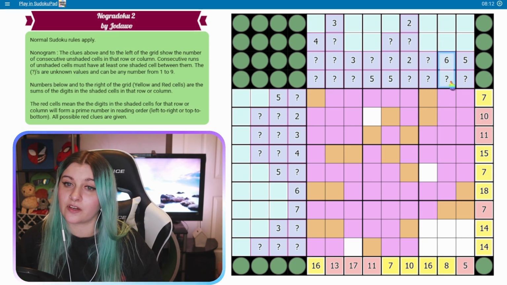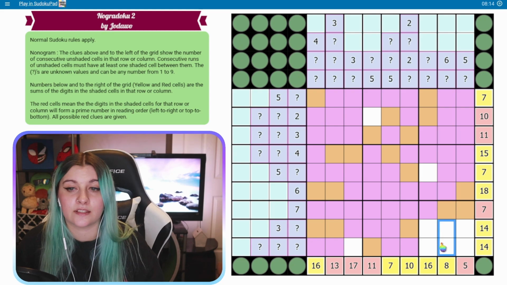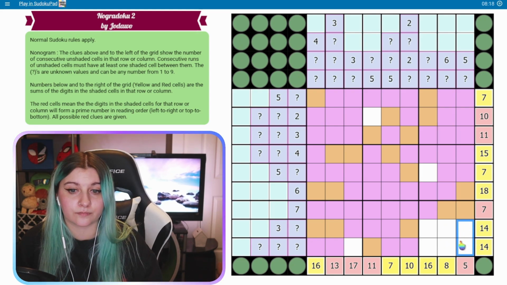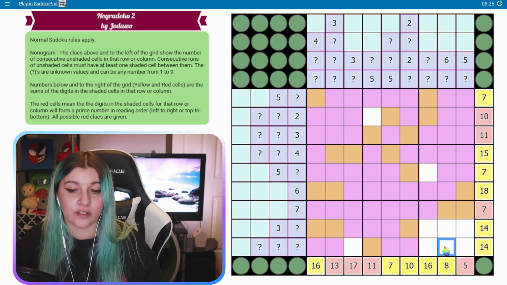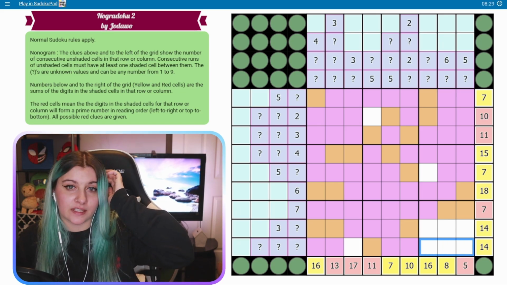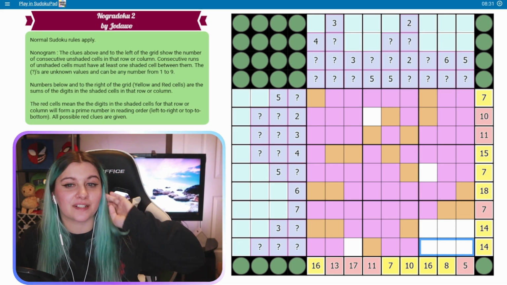I do know because of the column that this is connected. Okay. Some amount down here. And then some amount down here. Okay. This could be orange, this could be pink, this could be orange. I have options here. I might need to look at sums now. I think I did what I could. I have a lot of question marks left now.